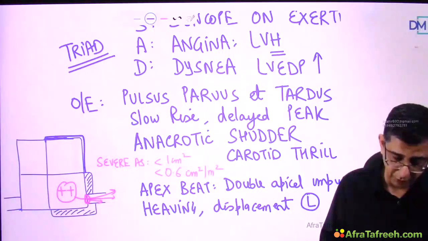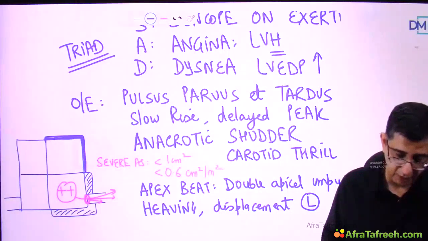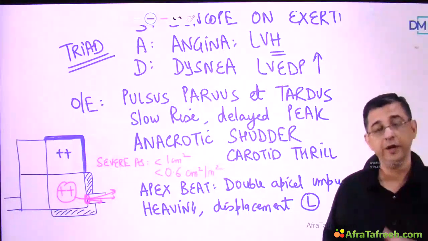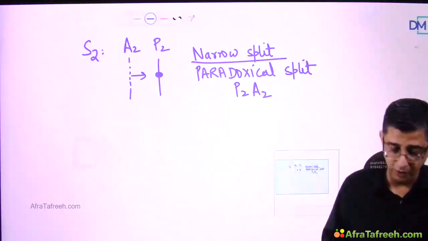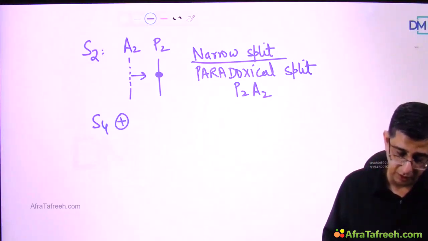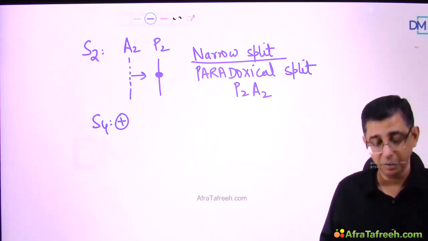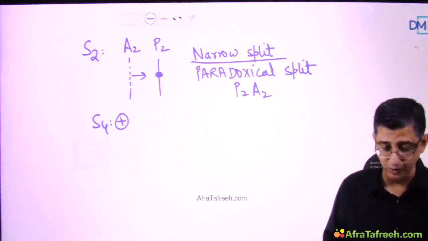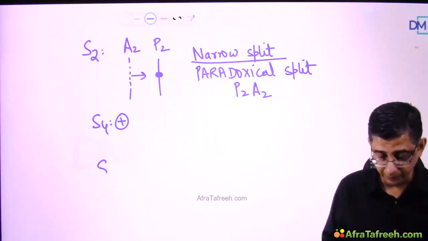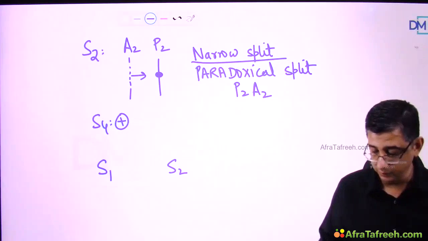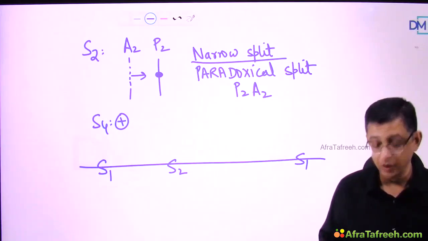So the atria of these patients will also be generating more force to push blood in a forward direction. Because of this atrial hypertrophy or the atrial kick, the patient will also be having a fourth heart sound. S4 will be given in the question. If he goes into heart failure, then S3, but initial presentation would be S4, and then we will talk about the murmur. The murmur of this patient will be an ejection systolic murmur.